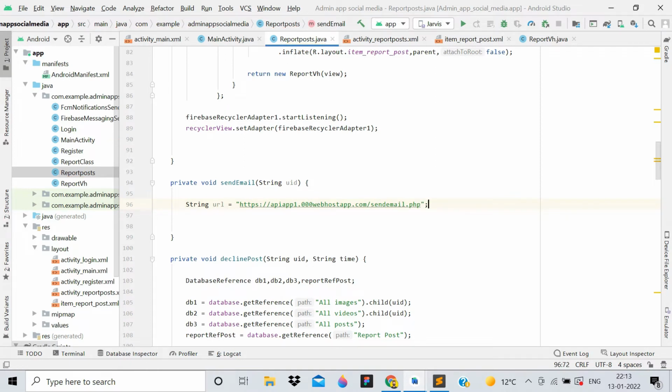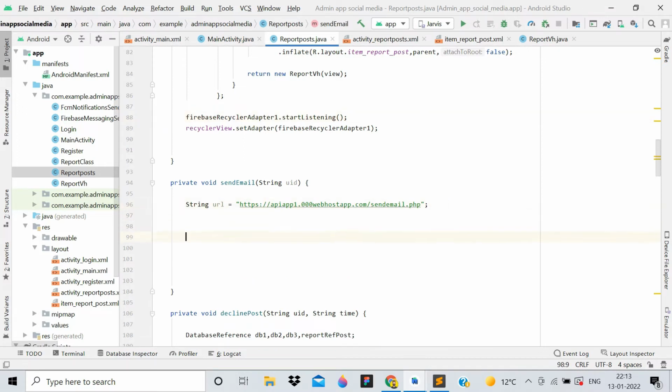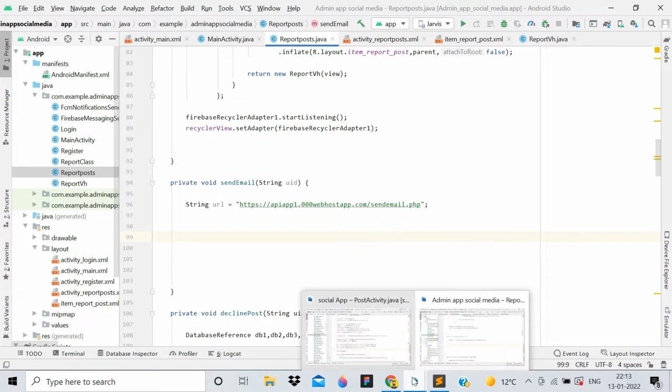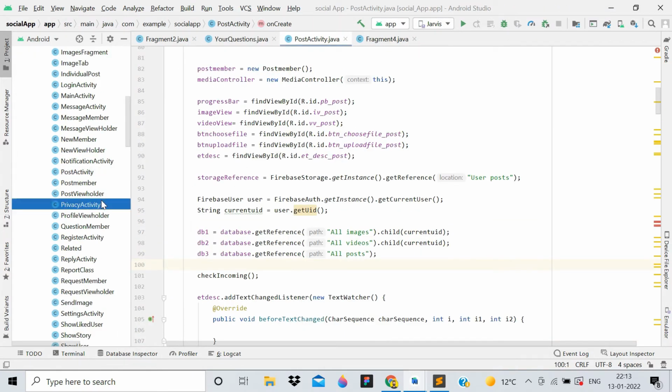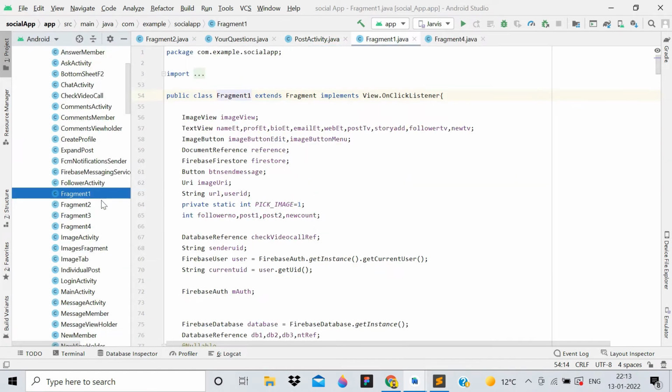Okay, so guys, now we have the user ID, so we can proceed with that. So after that we need the email of that user. Okay, because we are not saving email with that report child, so here we will do one thing. We will simply open the F1, so from there we can copy the codes for retrieving data.